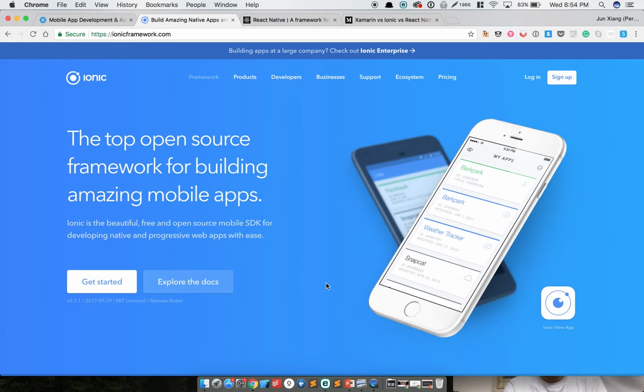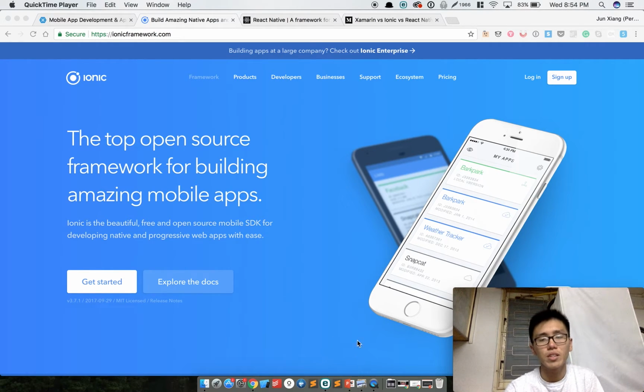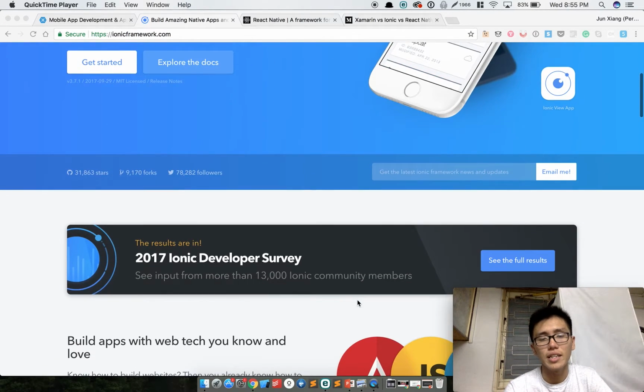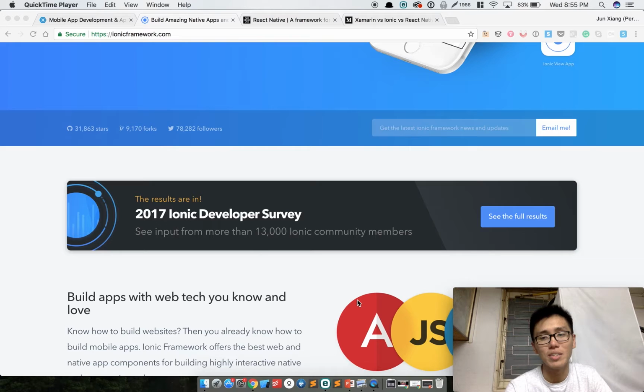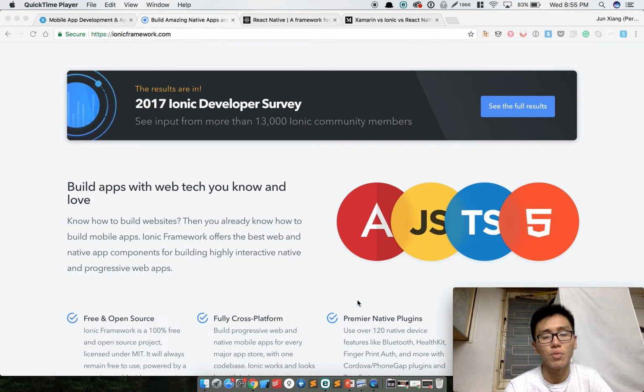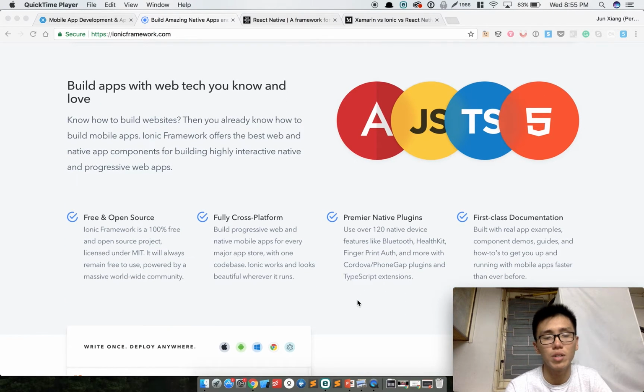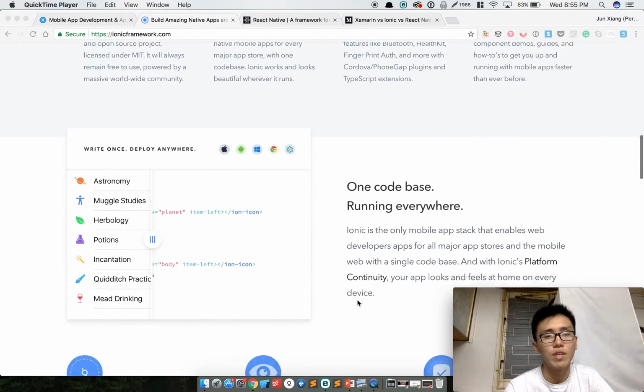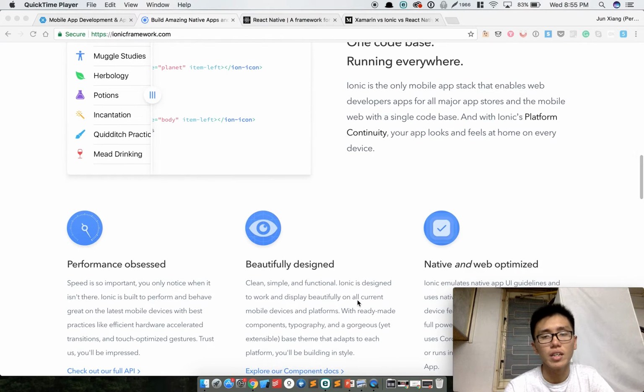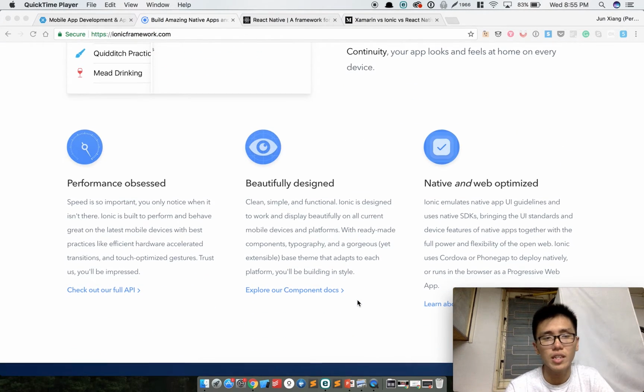So the second tool that is available is called Ionic. What Ionic does is it's a JavaScript platform on top of a web application. So on a mobile phone, you put a web layout on it, and then you put your JavaScript app on top of it. The issue with that is that it's slow, right? And you are limited by a lot of features. I haven't really tried this software much yet, but it seems like a lot of people are using it to develop quite a bit of apps. So you guys might want to try it out to see how great it is.